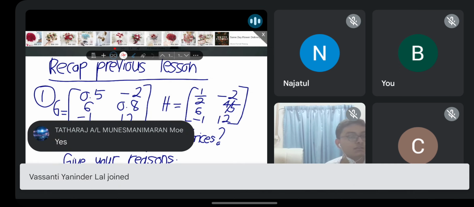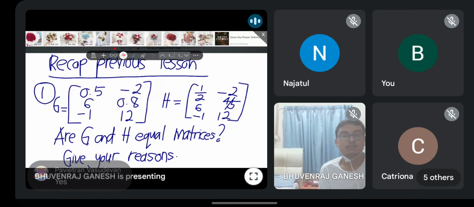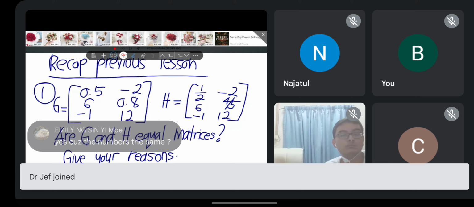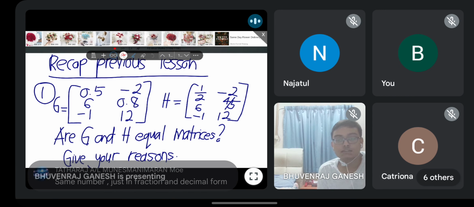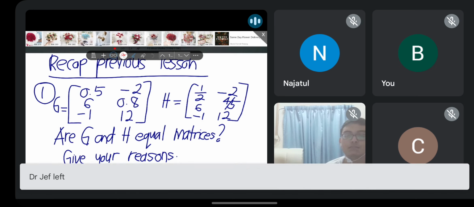So what do you all say? Okay, the reason? What will be the reason you guys give? Only one reason enough. Okay, Ken, Emily, the elements are the same, correct? G equals, that one we know. Okay, that one is not a valid reason. Same number, yes, valid.